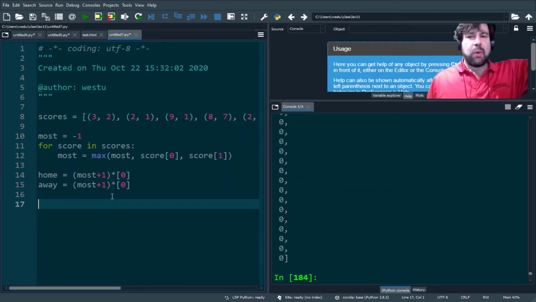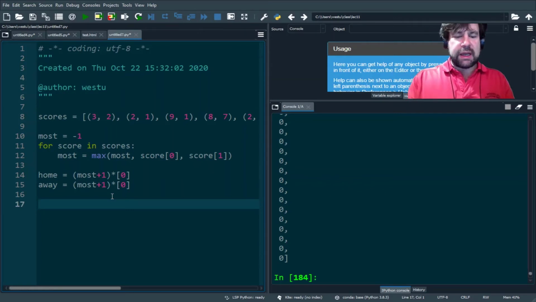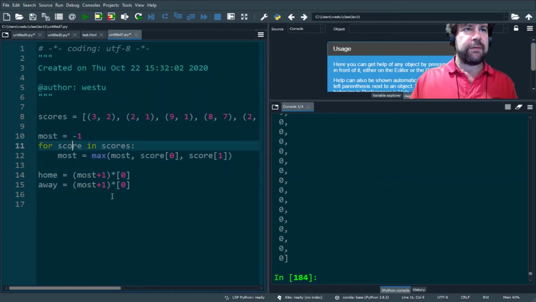So now we've got the L1 and the L2 that we had on the other board, although this time we're calling them home and away. And now we can actually just walk through in another for loop.